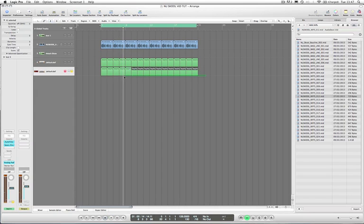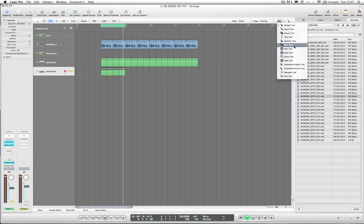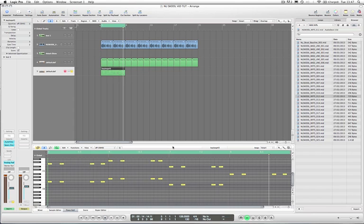So what I'm going to do, I'm just going to copy the first, right, yeah. Actually no. Delete that. I'm going to copy the full riff of the chords, and then I'm going to merge them, okay? I'm going to merge it using the glue tool, okay? Right. I'm going to click into it.